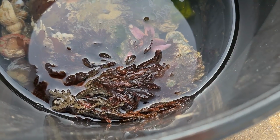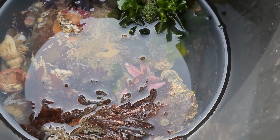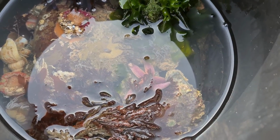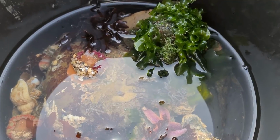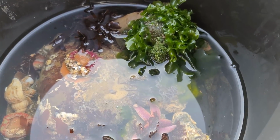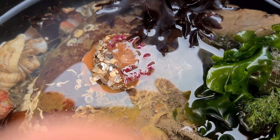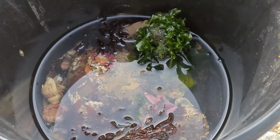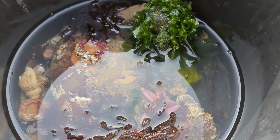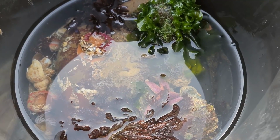I took a screwdriver with me and I just managed to prise a little bit of rock off with the weed so it'll sink slowly to the bottom. If you haven't got that, guys, you can always use a little bit of super glue to stick it to a rock. As long as it's got a hold fast, it'll grow quite well. We've got some lovely little colours in here. Look at that anemone, it's absolutely stunning. Look at that. So let's get all this back to the workshop, acclimate it, and then we'll see what it looks like in the tank. I love it, it's exciting.